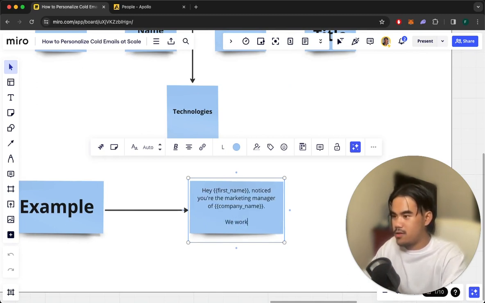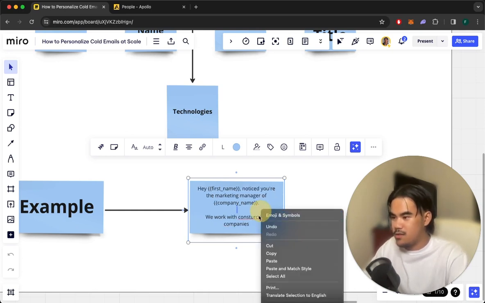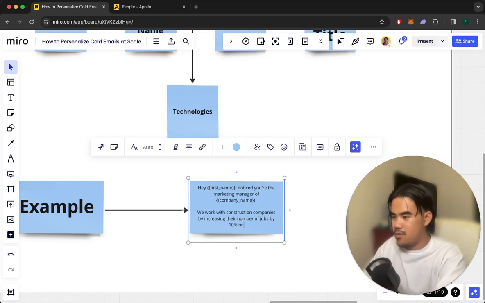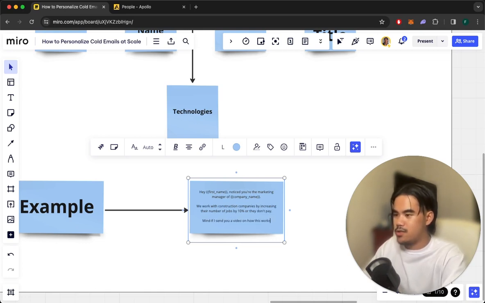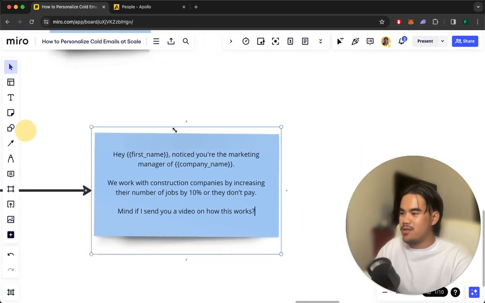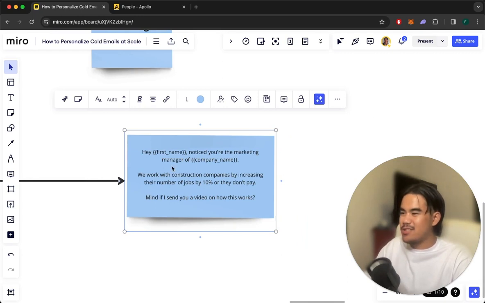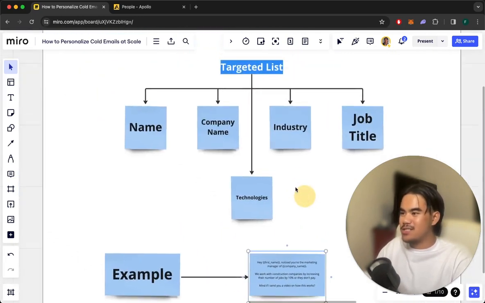We work with construction companies by increasing their number of jobs by 10% or they don't pay. Mind if I send you a video on how this works?" Question mark. So that's a really quick example. Obviously just making up and speed running this, but that's how you can super personalize the emails just based off the list directly.